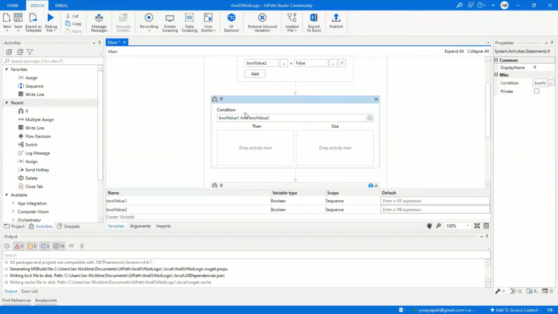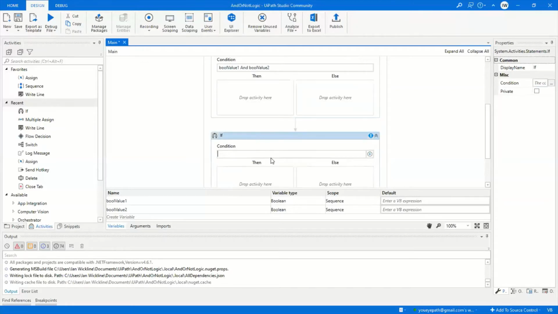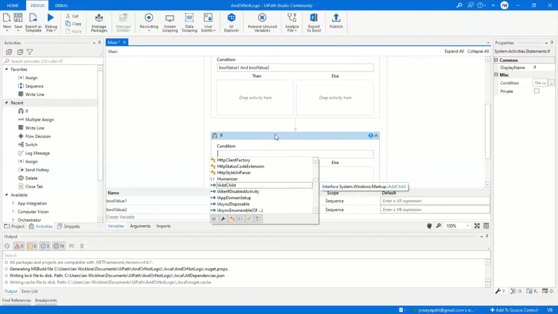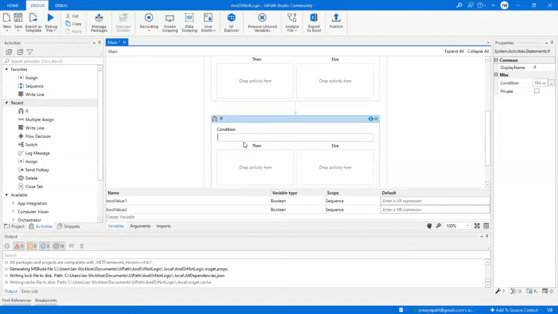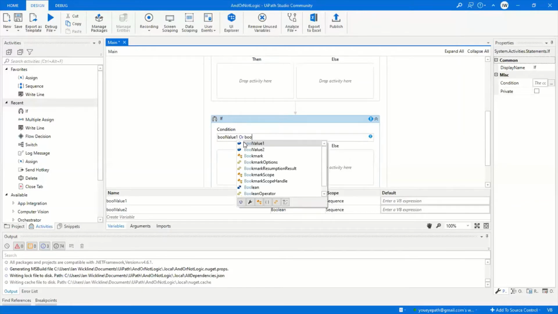I'm checking, remember, int number 1 less than int number 2, and then I created this hypothetical situation here on the other side of int number 3 and int number 4, kind of using that same premise we had before. On the other side, it's going to be int number 1 again. Oh, I'm thinking of the other project. So it's bool value 1 or bool value 2. Got myself confused there for a minute.